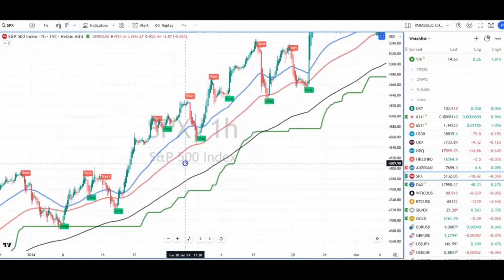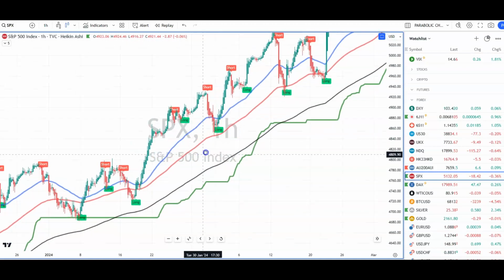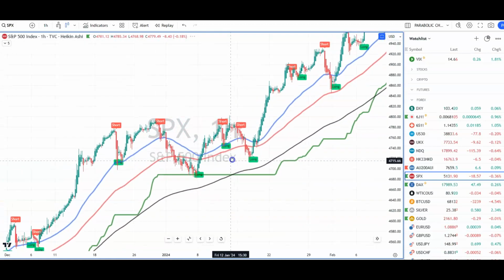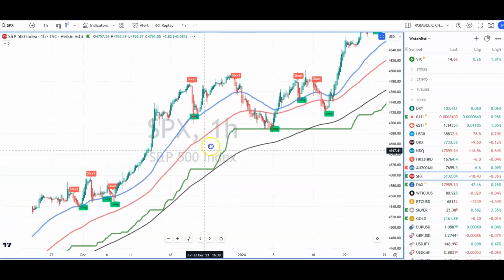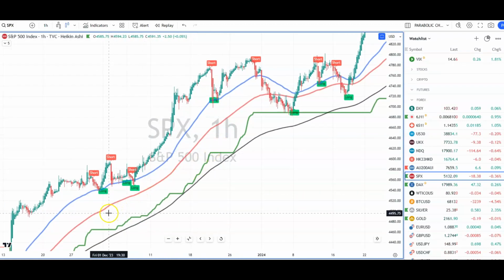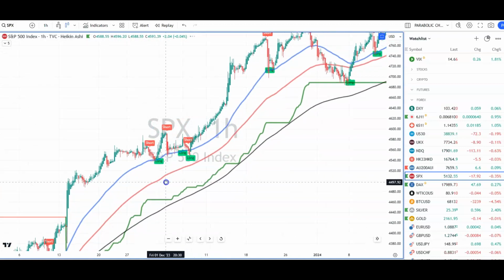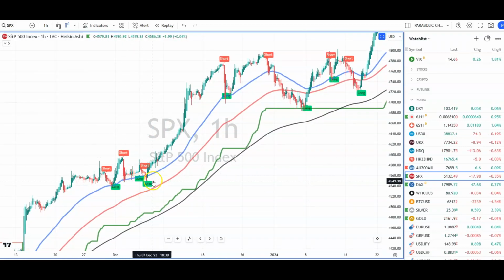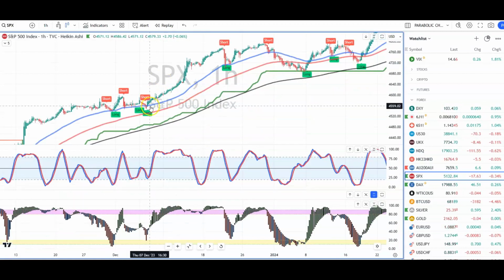And we have the moving averages, which is just a bonus, really, just to say we're going in the right direction. So I want to be clear about this. If you want to make a lot of money, get into the parabolic trends, because they are the ones that are going to make you a lot of money. So let's go over this.